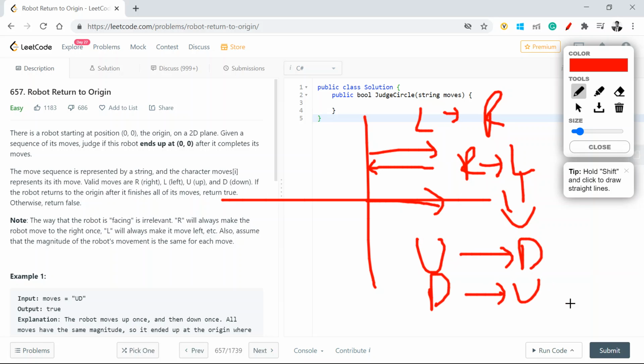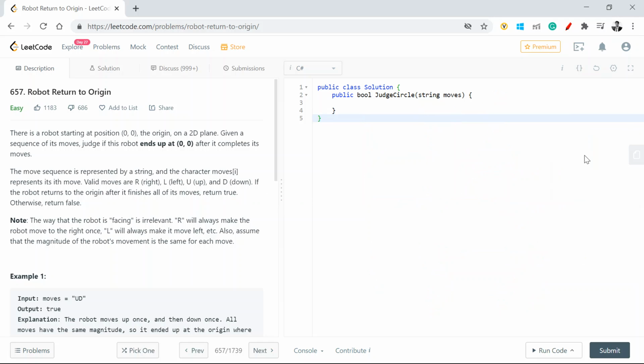So what we can do is track whether, if I'm going up, I have a down or not. We'll have a pointer which will add 1 if it goes up and subtract 1 if it goes down. And if ultimately this pointer is 0, then we are good. Similar for left, right.